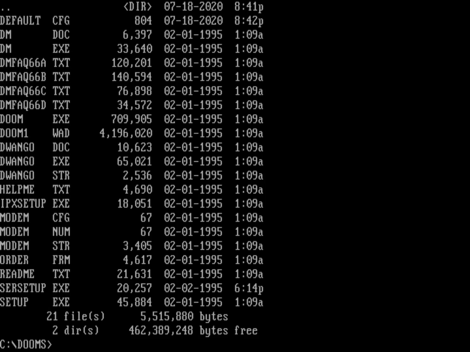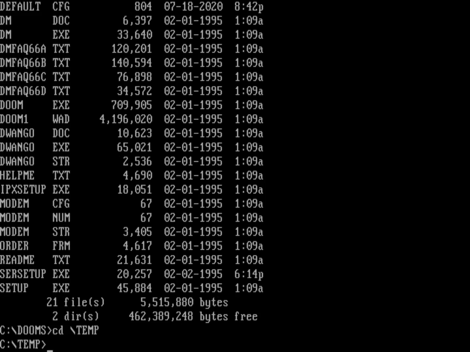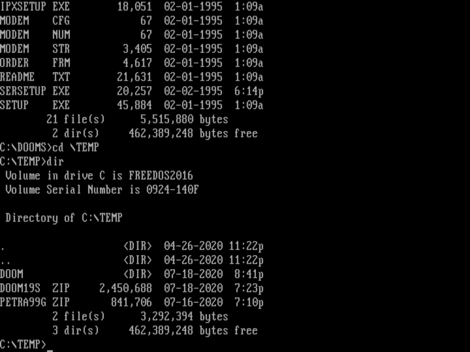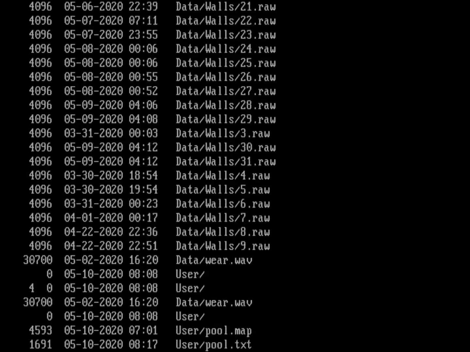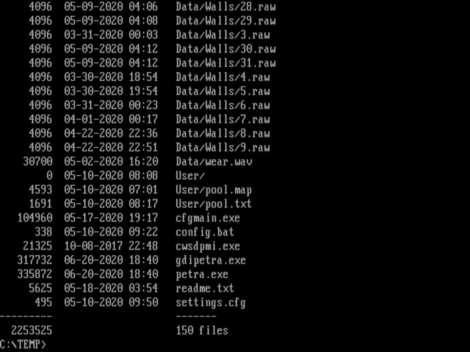So let's go back into the temp directory, and let's look at one other example that you might have downloaded. Petra is another one of these, and that is an example of everything you need to run the program being in the zip file itself. So I do it again. I want to examine the zip file using unzip -l because I want to list the contents of that file. And there's petra99g.zip. You can see it's got a lot of different files in it, and at the bottom here, it's got petra.exe. That's one way I'd know that I could just extract this and run it somewhere.